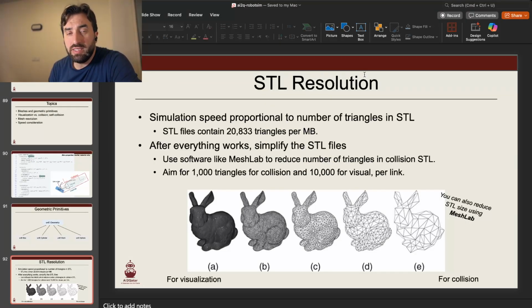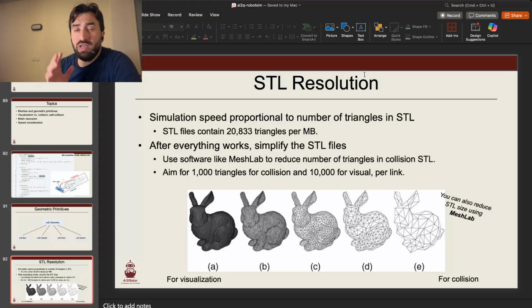When you import a mesh, you have something called STL resolution, which affects the speed of simulation and computation. The simulation speed is proportional to the number of triangles in the STL file. The STL file contains about 20,000 to 21,000 triangles per megabyte.